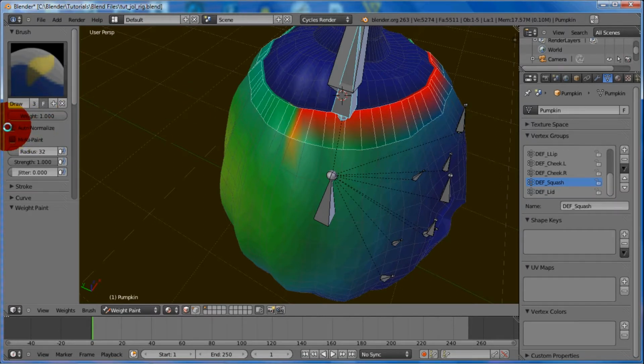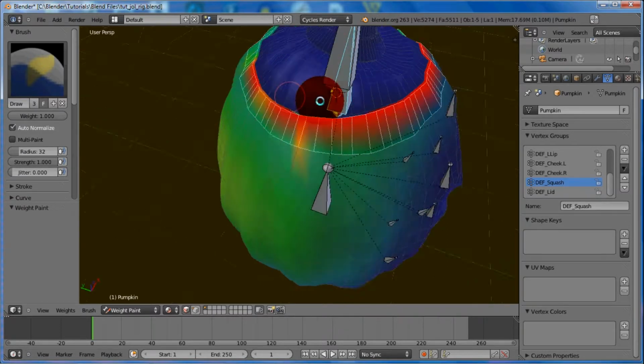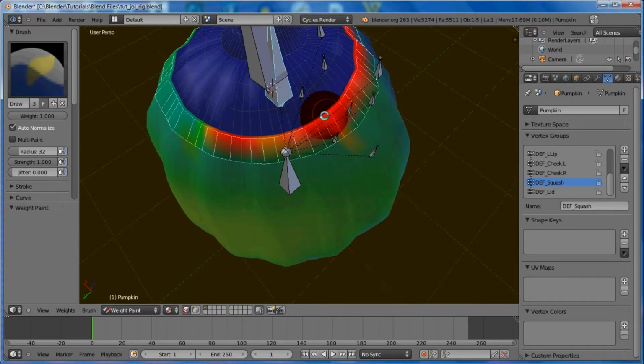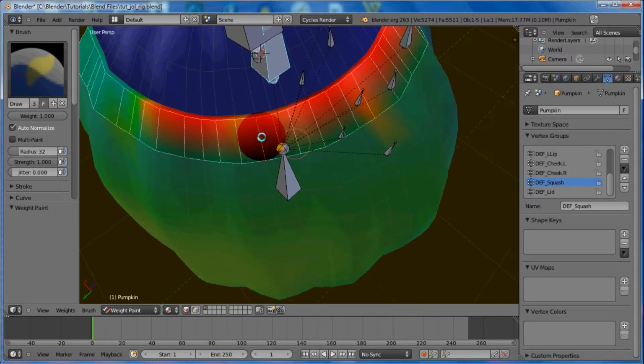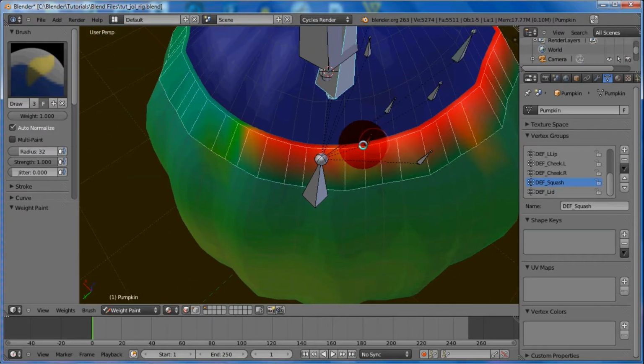Another thing I would also suggest is turn on auto normalize. So that when you affect these vertices, it also affects other vertex groups and you're not having conflicting weights that don't add up to what they're supposed to.